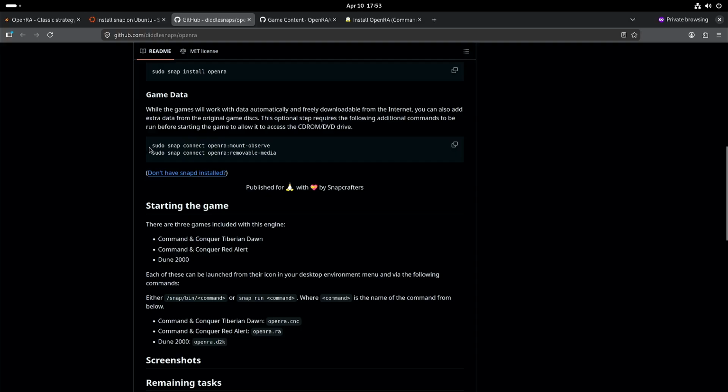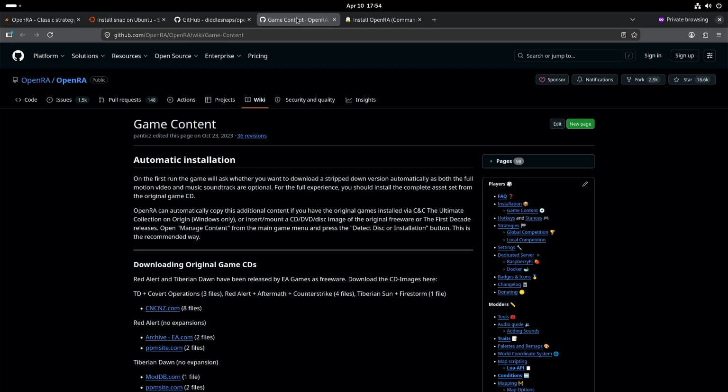But that means that you need to give the Snap access to removable media. And you can do it like that. So they do have the instructions to install the extra music and videos.